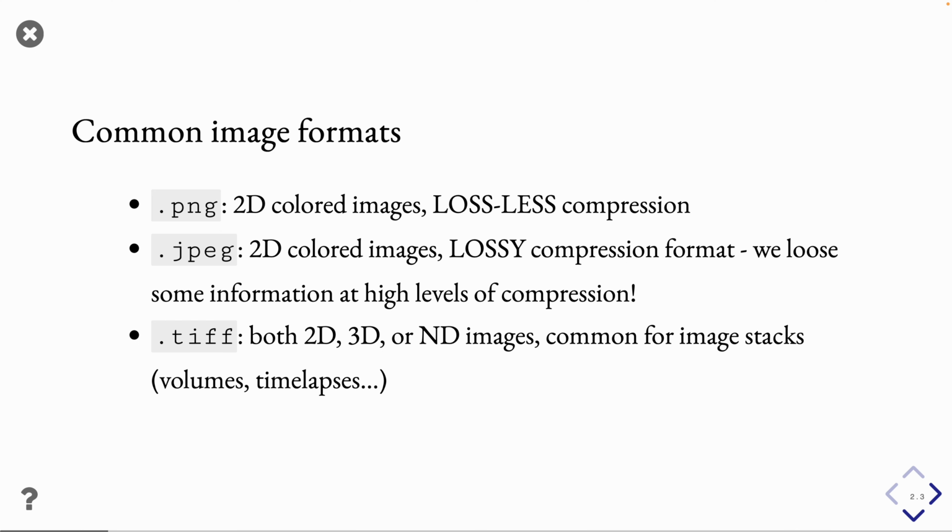As contrary to those formats that compress information, many times when you actually work with scientific data, two-dimensional scientific data, you use TIFF files, where in principle you could specify compression, but most of the times when we work with TIFF files, we do not specify any compression. So TIFF images in general will be larger than the PNG or JPEG images that you're used to dealing with. But you don't have any compression, so you don't risk ruining your data, losing information. And in TIFF files, you can also very easily create not just single images, but stacks of images.